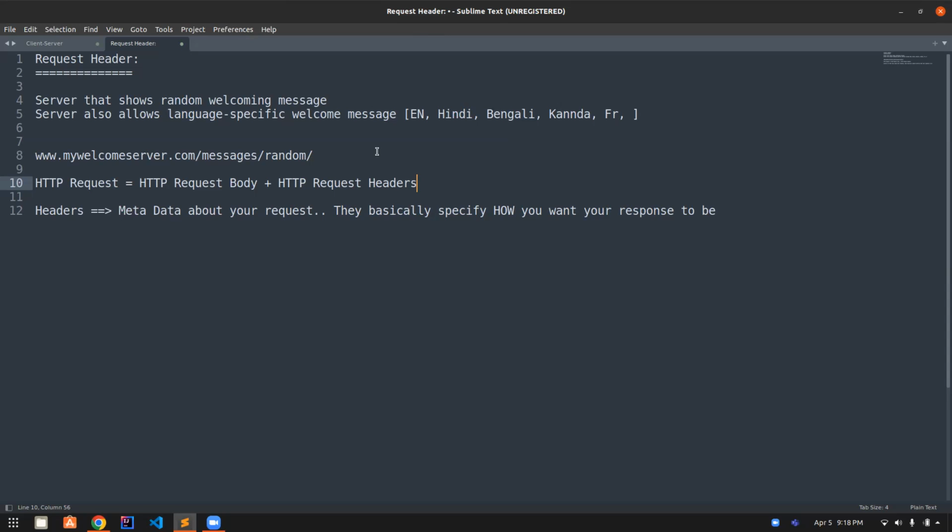Is this clear? Let's say in a library system, I am authorized to add a book, but you're not. So you make a post call to your book API. The book API says, who are you? You say that I'm Abhishek. It says that I cannot authorize you to add this book because you are not recognized by the system.